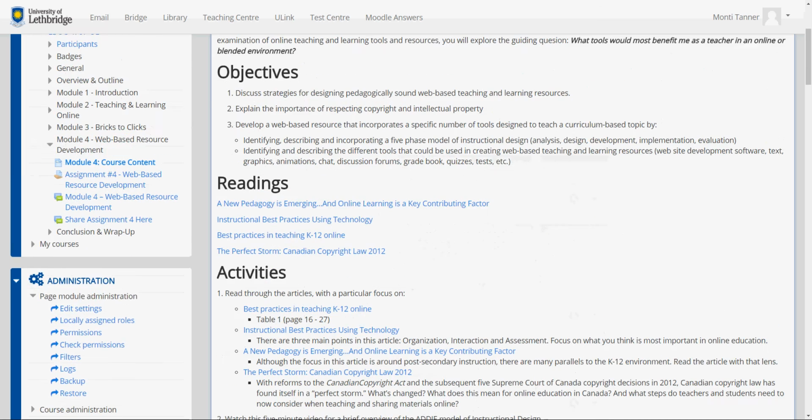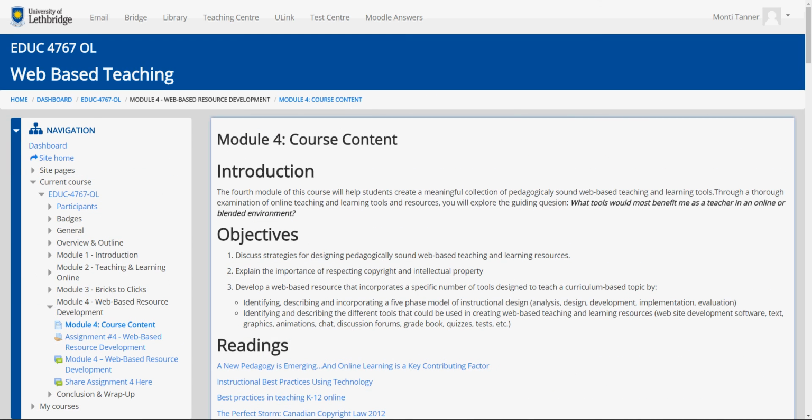Every single one of you is going to produce something that's very, very different and very specifically focused on your own teaching style and your own environment. You're going to know what you want to do with this project. If you're going to want to use it in your PS2, your PS3, or if you're all done and you know that you're going to be teaching in a more traditional setting, you're going to want to put something together that you can really use.